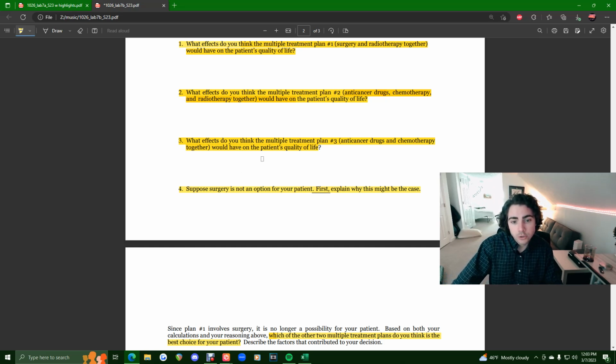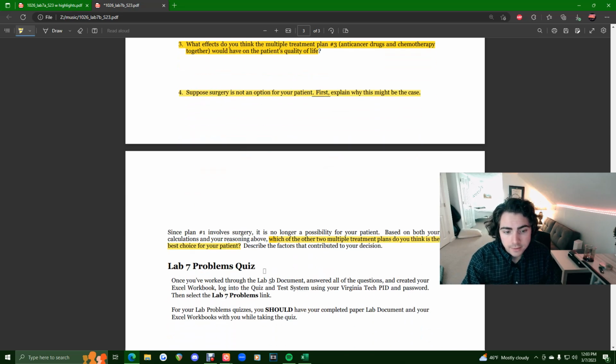Like surgery's not urgent, but to not be an option, maybe it's super expensive and they can't afford it, or maybe the location of the tumor on the body could affect it. You might be more likely to be able to have surgery on one part of the body and not on another part of the body, right? If the tumor's near other important vital organs or something. I don't know. This is brainstorming here. I have no idea. But that's a little bit on that.